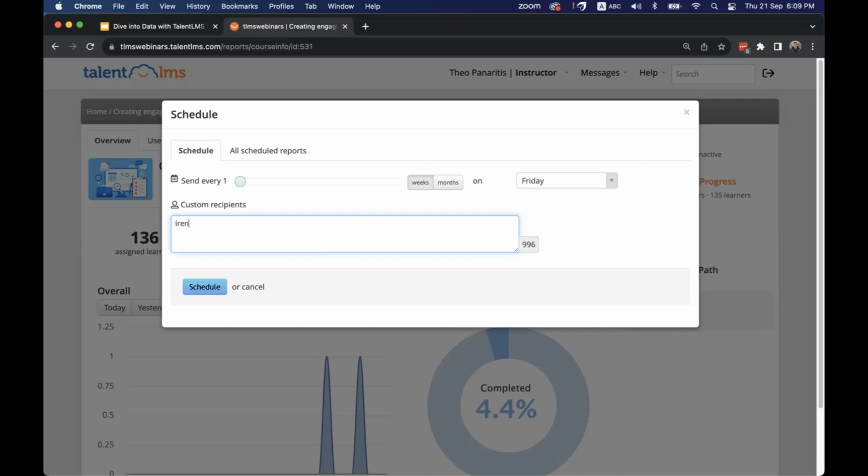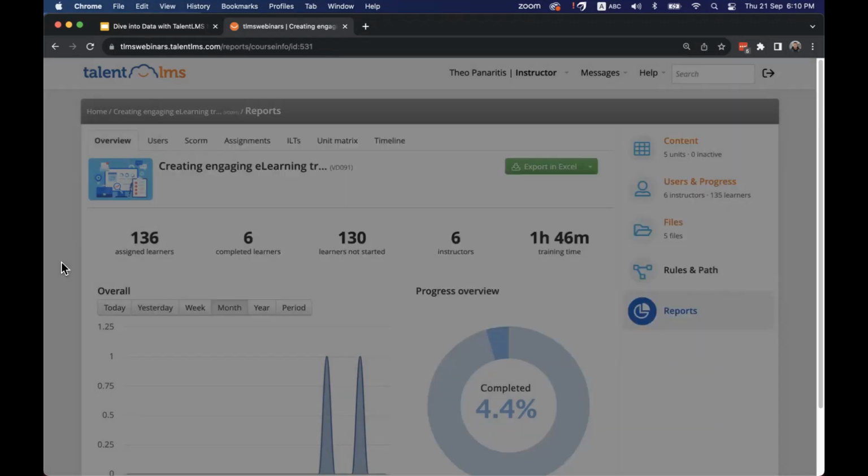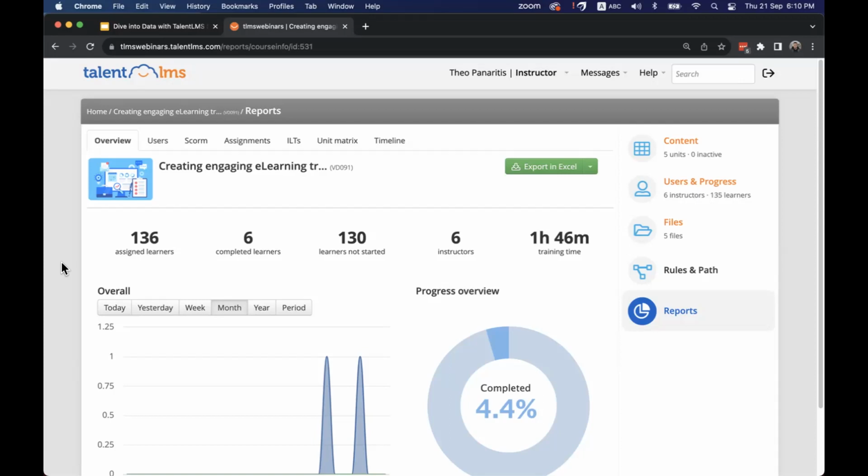So that can be, for example, Irene, or that can be Ben on the chat, or my VP, or it can be even myself on top of them. So that's going to be my email right there. Now, all of those people will get separate emails, of course, and by clicking schedule, you set this and you really forget it. You can go on holiday without having to remember who to delegate the sending of the reports, and you will be able to just set it once. And if you need at any point, then you can adjust it as well.